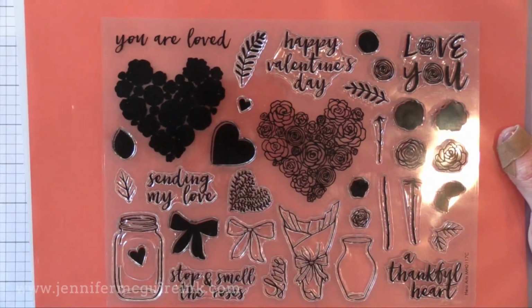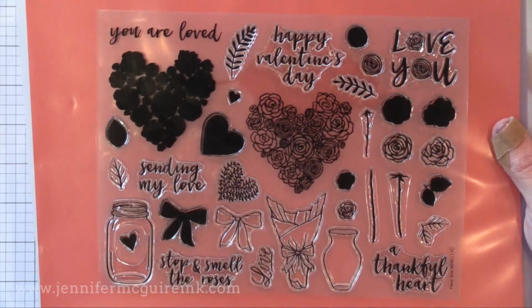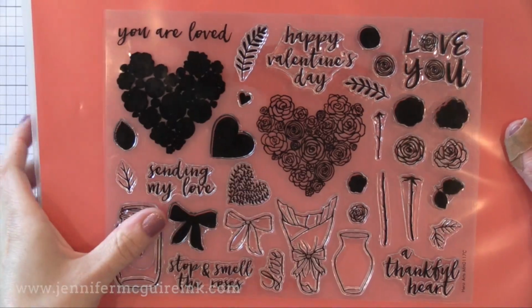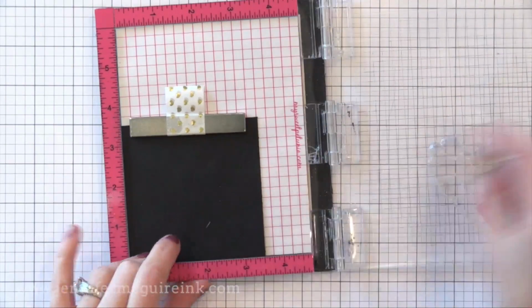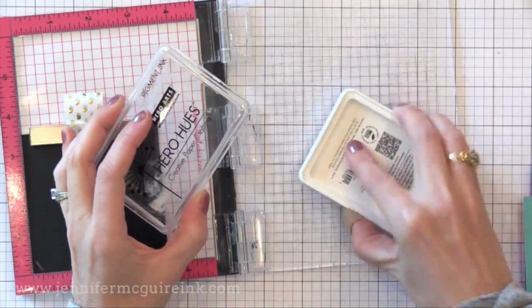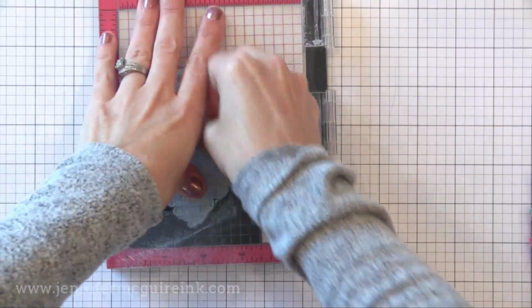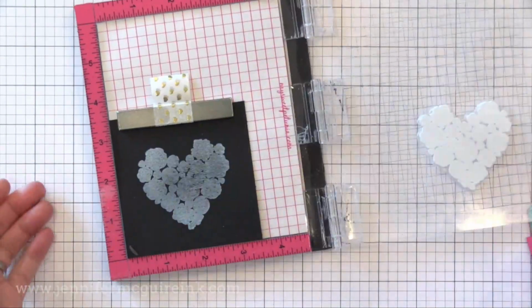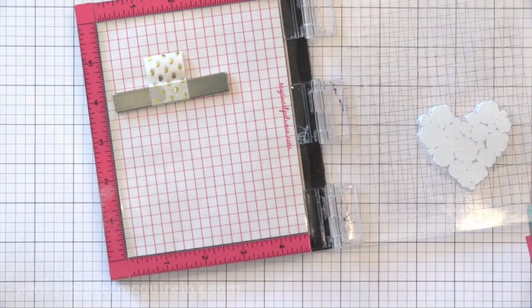There are these stamps and then the shadow images that perfectly fit together with the outline images. So you can stamp them on top of each other and it looks like you colored in the stamps without taking the time. So I'm going to create the shadow first. I'm going to ink this up with Hero Arts white unicorn ink. This is my favorite white ink. And I'm going to stamp that onto all the different pieces of cardstock because I'm making several cards at once. You see you get a bright white image.